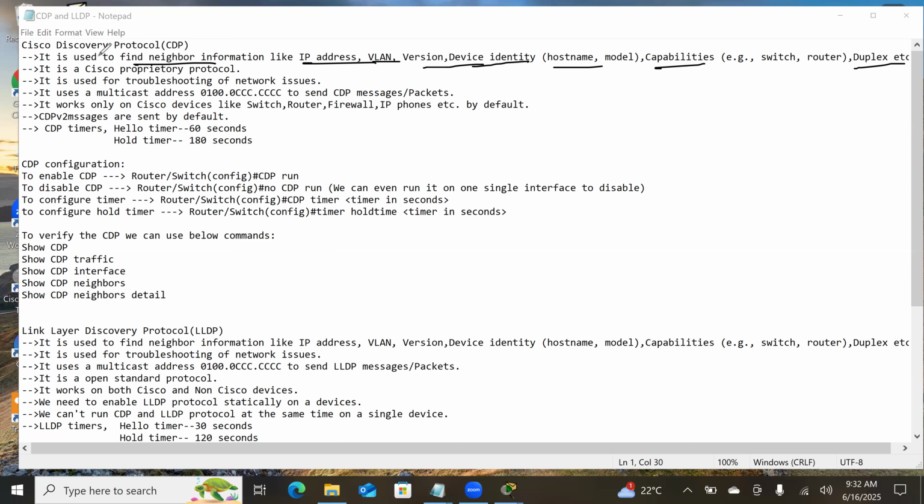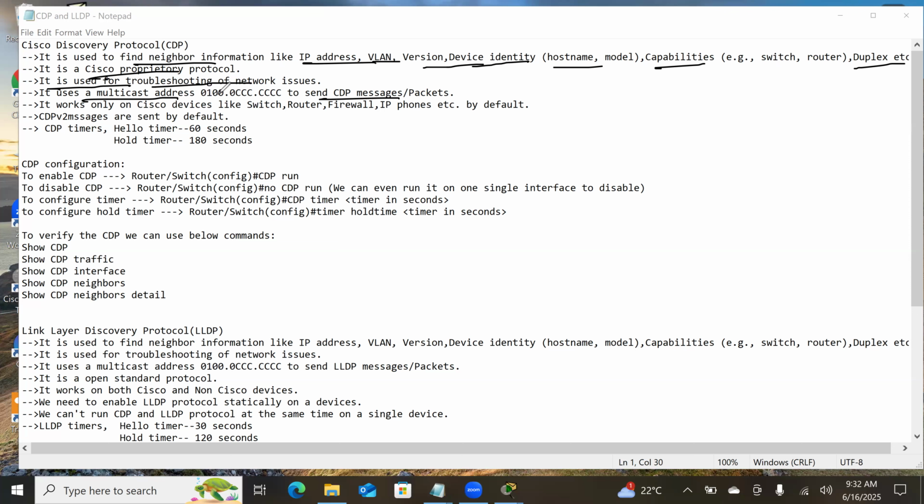The Cisco Discovery Protocol is a Cisco proprietary protocol, which means it works only on Cisco devices. It is used for troubleshooting network issues, and it uses the multicast address 0100.0CCC.CCCC to send CDP messages or packets to the neighbor.